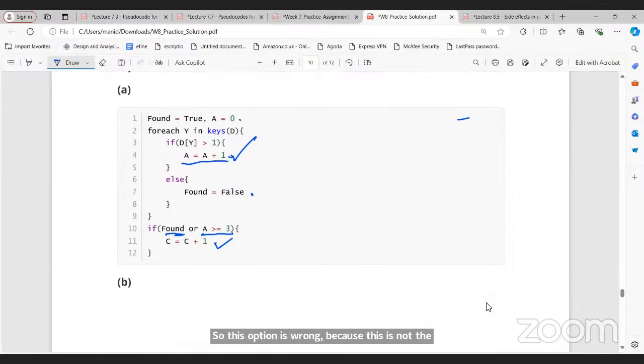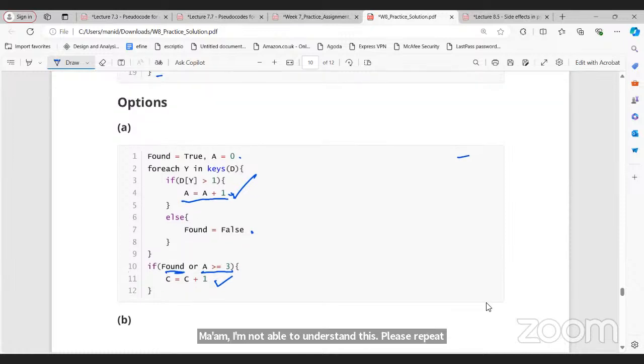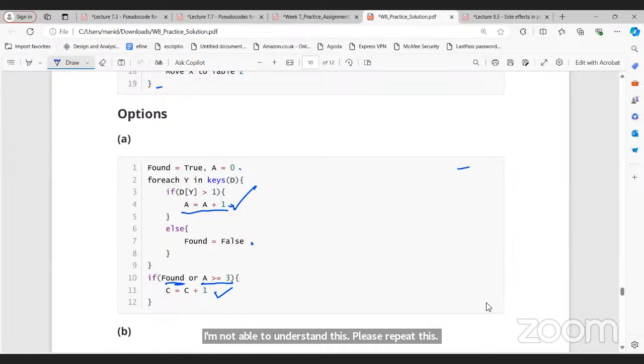Ma'am, I'm not able to understand this. Please repeat this, option A. First, tell me what are the two conditions. One condition is C will capture all such words with unique letters, right? All unique letters, no repetitions. So for all unique letters, where can I find them? First, found is true. Now it is saying if a letter gets repeated, that is D[y] is greater than 1, it means repetition is there.